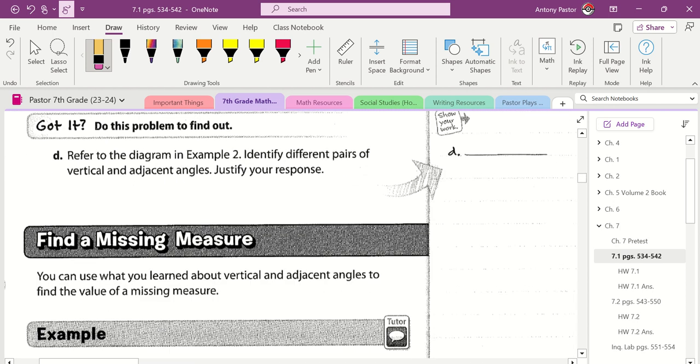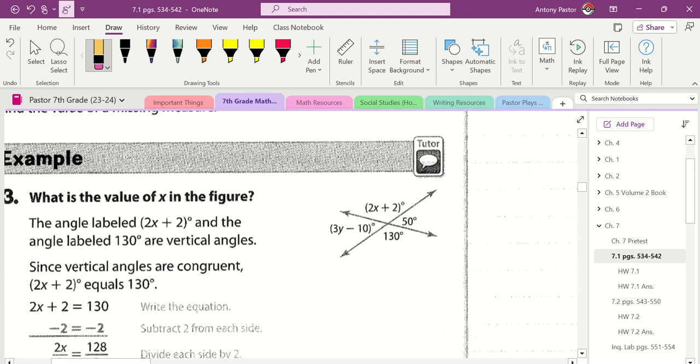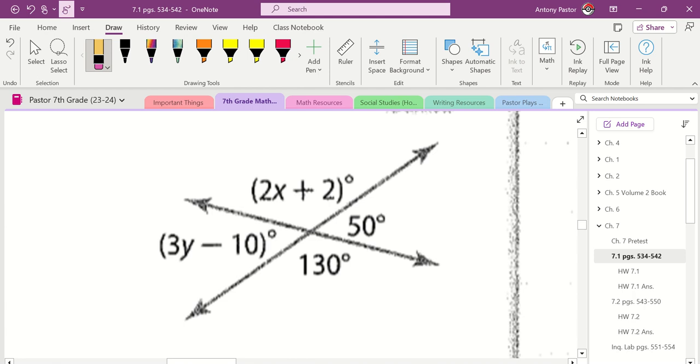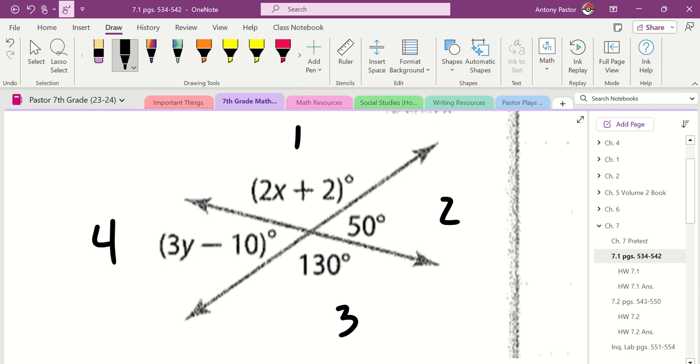Let's see if there's anything else we need to talk about. We talked about this. Okay, so here's a good example. This question is super mean and wants you to find the value of x and then find the value of y. Now, because that's algebra, and we already did that last chapter, I do not want to test you on this. But if we're going to continue to interrupt class, then I'm totally going to throw these types of questions in there. So for right now, what I would do is this. I would label this angle 1, angle 2, angle 3, angle 4. What I would want is for you to figure out what angles 1 and 4 equal.